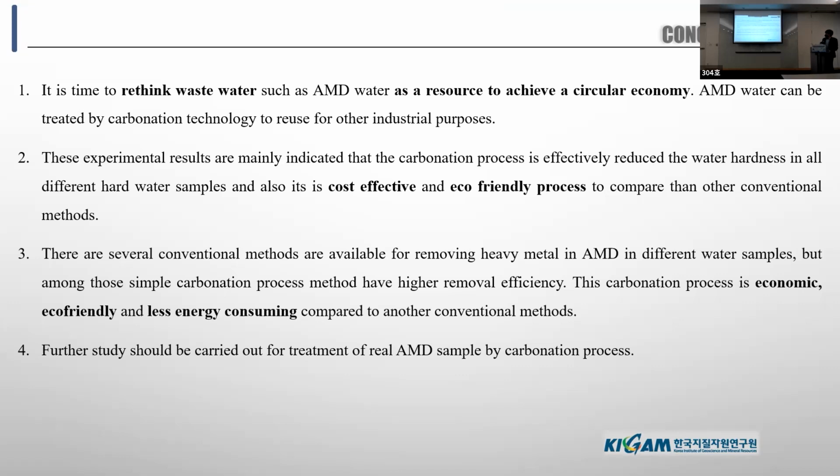So our experiment results mainly indicate the carbonation process effectively reduces the water hardness in all the different hard water samples, and it's also a cost-effective and eco-friendly process compared to other conventional methods. There are several conventional methods available for removing heavy metals in AMD, but among them the simple carbonation process has a higher removal efficiency, and it is economical, eco-friendly, and less energy consuming compared with other conventional methods.